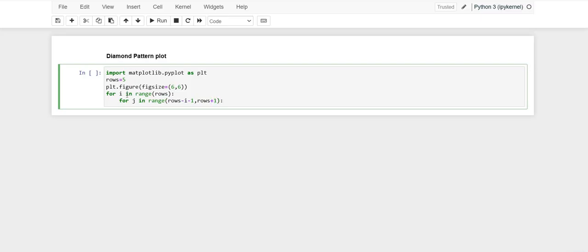So here the outer loop i iterates over the rows and the inner loop j controls the number of dots per row, and the range rows minus i minus 1 to rows plus i ensures that dots expand outward as i increases.